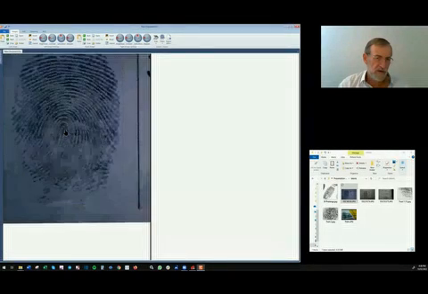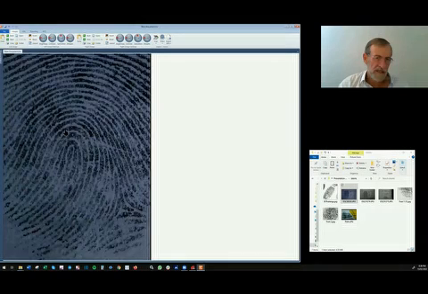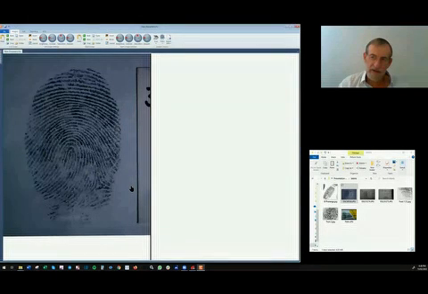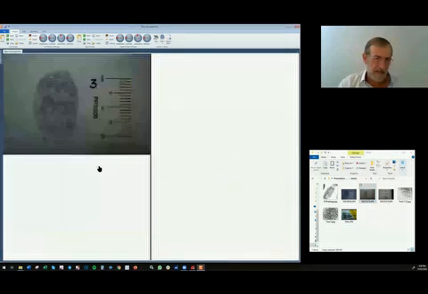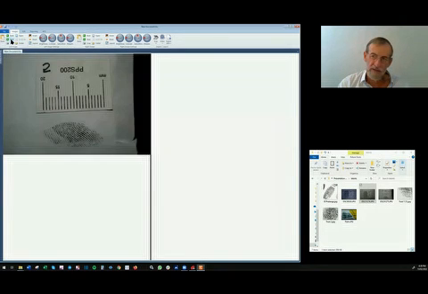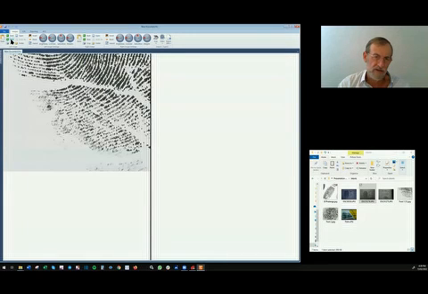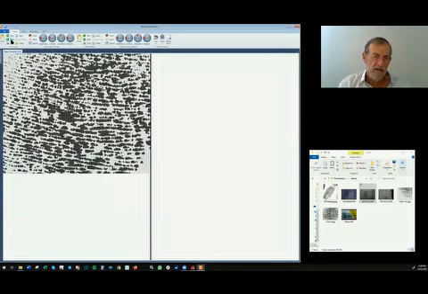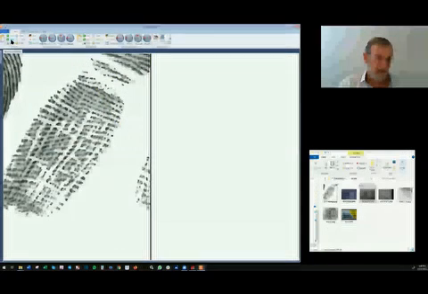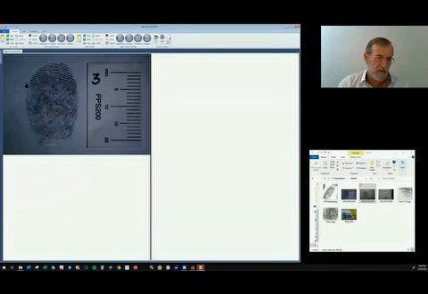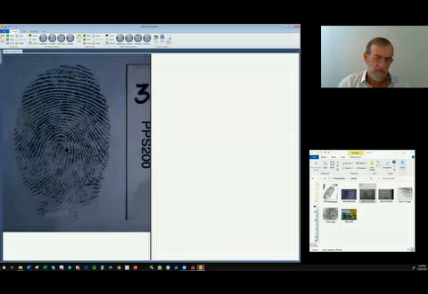And the scroll on the mouse to zoom. Now, if you're doing this all day, every day, those three things you use all the time. You can change the image on the screen to the next image in the folder by just left-clicking and dragging it in there, replacing it with the new one. Or you can use this feature up the top here called Next and Back. If you hit Next, it goes to the next image in the folder. So you can quickly assess which image or which fingerprint is the one you need to start with and start examining. Okay, I'll just bring it back to the original and zoom in.